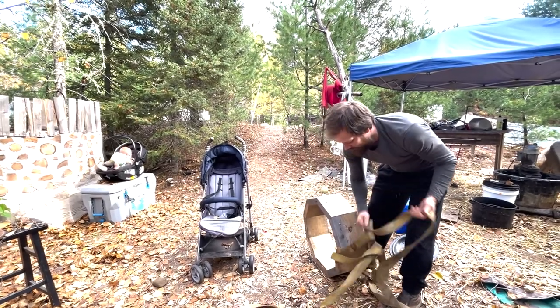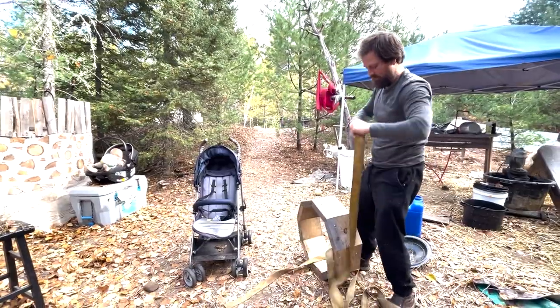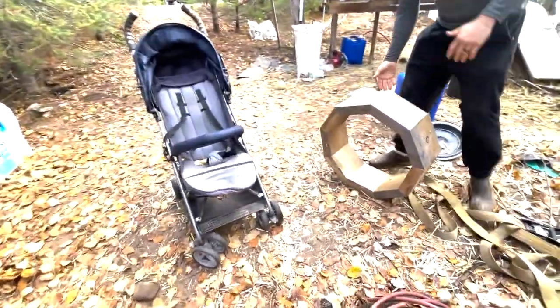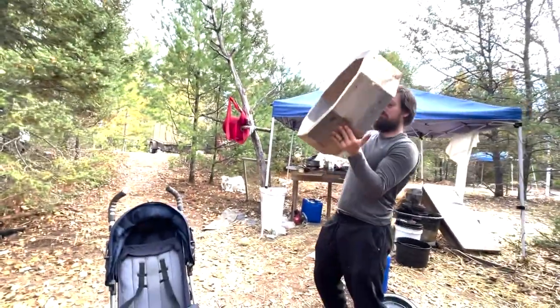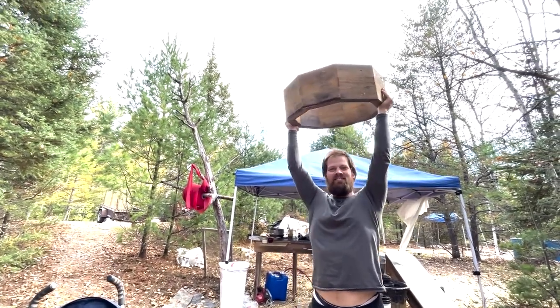So it is day two of our roof project, and we somehow have to figure out how to suspend this in the air, the two of us, so we can start putting up our support beams for the roof.